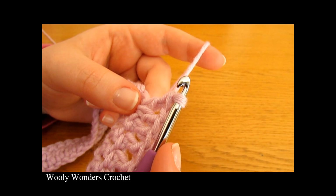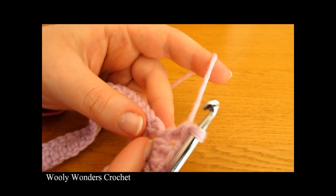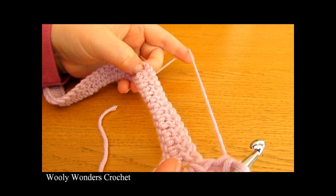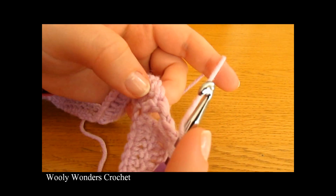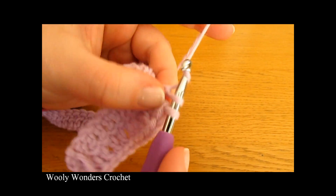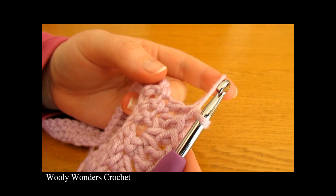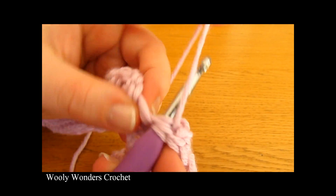And now what we're going to do is 1 double crochet into every single stitch along until you reach the next chain 1 space here. So yarn over, go down into the next stitch and do 1 double crochet into this one, then do 1 double crochet into the next stitch, and continue this all the way along until the next chain 1 space.